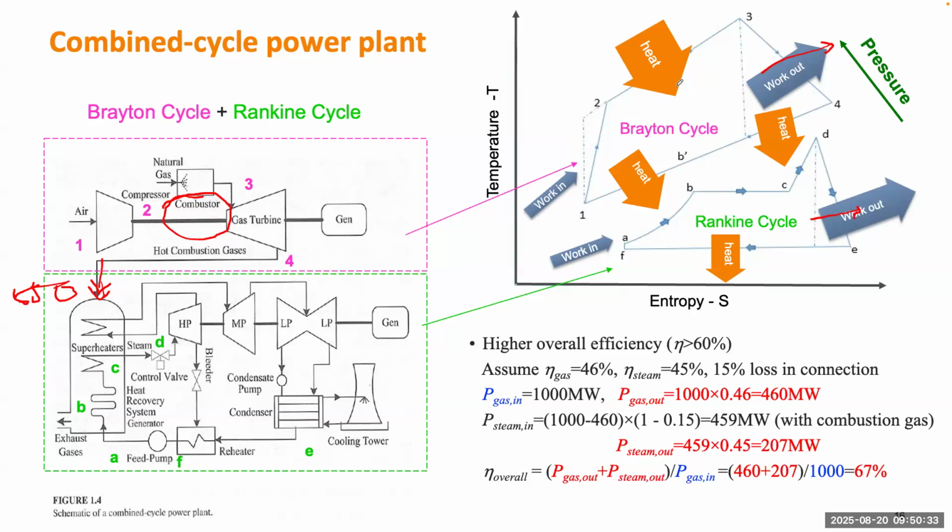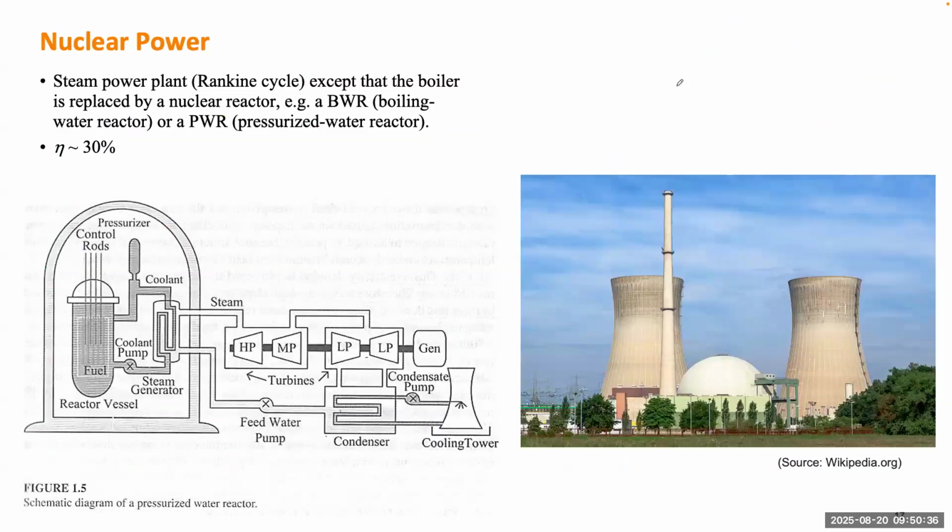Any question? Okay, so next one, the nuclear power plant. Nuclear power plant is also similar to coal-fired power plant. It's also based on the steam engine idea, but the fuel is not coal. It's just the nuclear fuel. There are two types of nuclear power plant based on the nuclear reactor. So it can be a boiling water reactor or pressurized water reactor. So efficiency is usually lower than coal-fired power plant because for nuclear power plant, the reliability is more important.